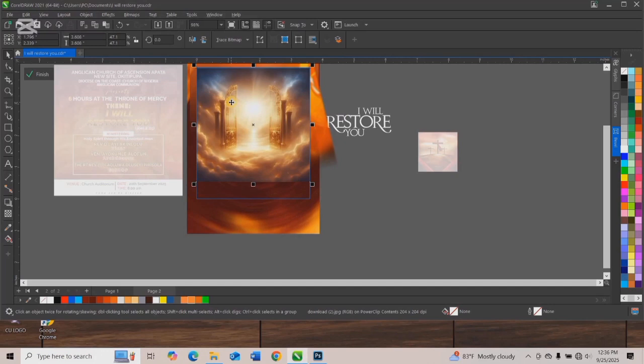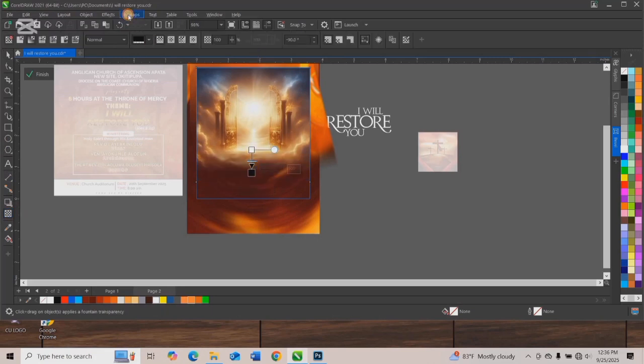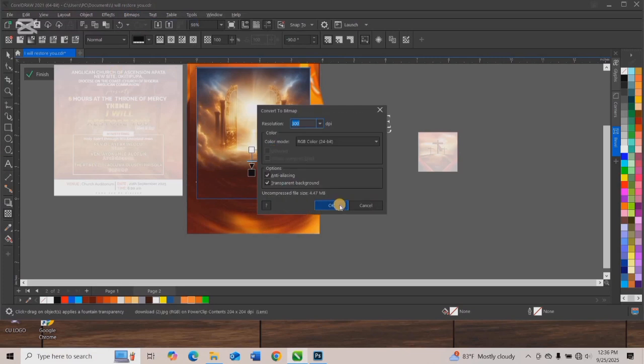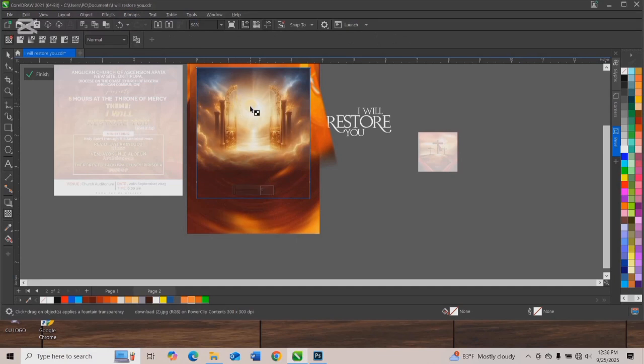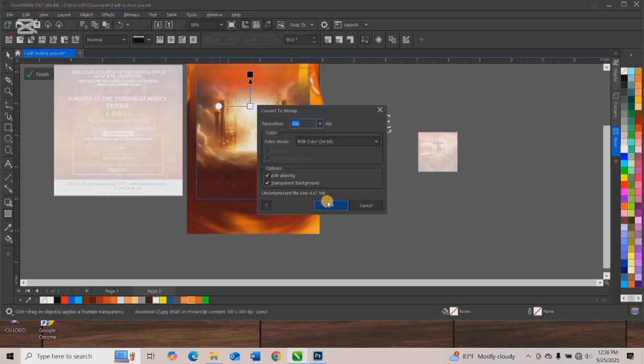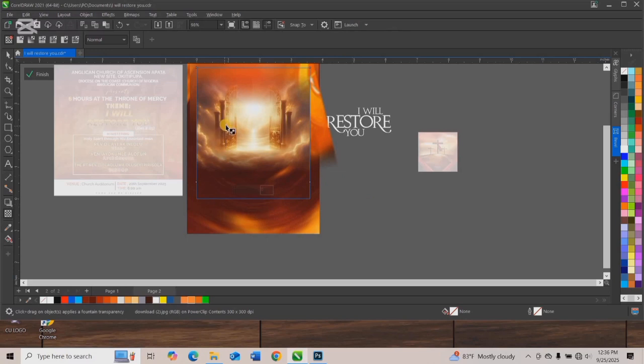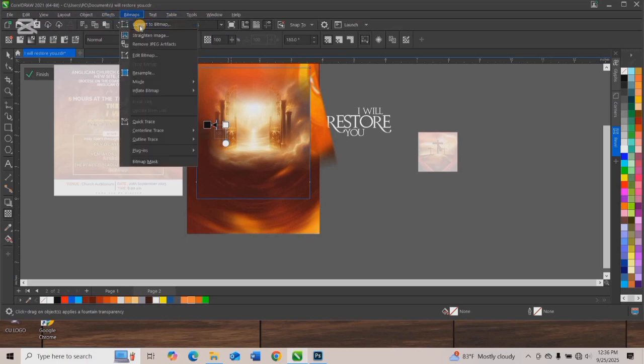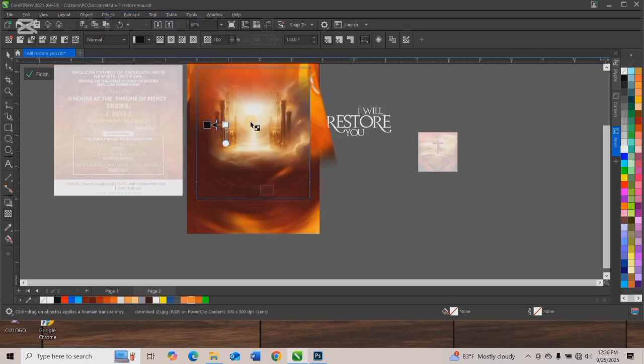I will attach everything to the link in the description, so just get yours there. What I'm going to do is fade it out. I will fade it at the bottom, then go to bitmap, convert to bitmap. Okay, just like that. I also do the same thing. The reason I am doing this is because I want to fade out multiple edges, so you have to convert to bitmap to do that. I'll do the same thing for this part, go to bitmap, convert to bitmap, then do the same for the right hand part of the background.